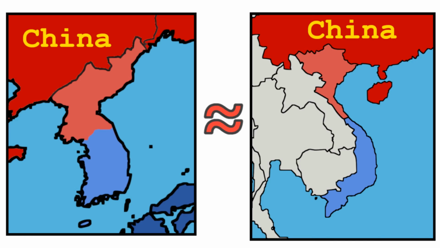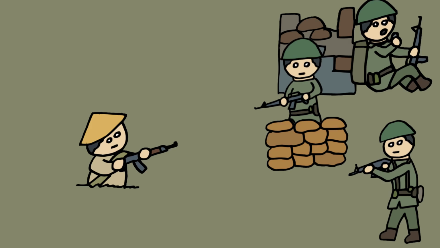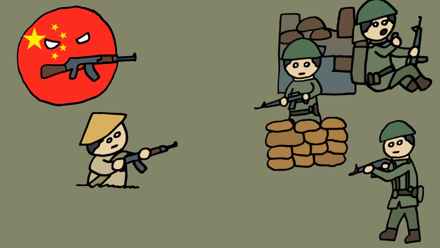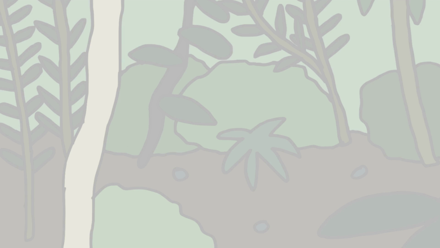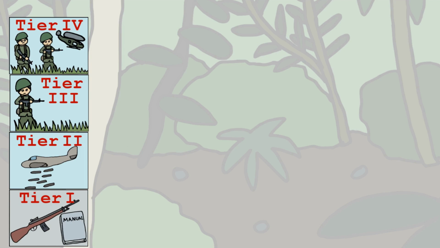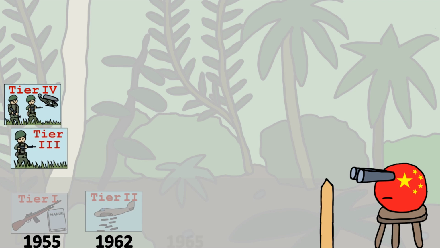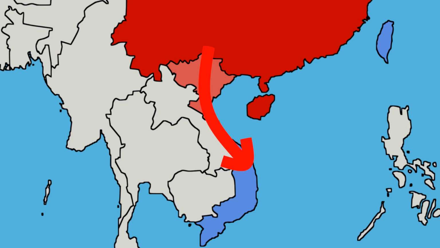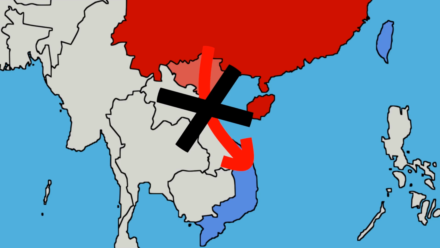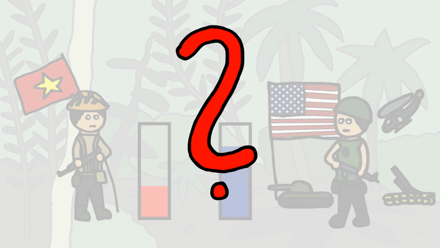The situations in Korea and Vietnam were somewhat similar. The Vietnamese communist guerrillas would probably not be a match for the US forces. But the main danger lay in Communist China feeling threatened and sending its military into South Vietnam. Just as in Korea, it would once again turn the war into a bloody stalemate. The US felt it could not go immediately all in Vietnam. Otherwise, China might become suspicious. It deployed its forces in a limited manner and gradually escalated from weaker tactics to much stronger ones to stay under China's radar. With the threat of the Chinese invasion taken care of, the US was opposed only by the Vietnamese communists. On paper, they were much weaker than the US forces. But was this really the case?